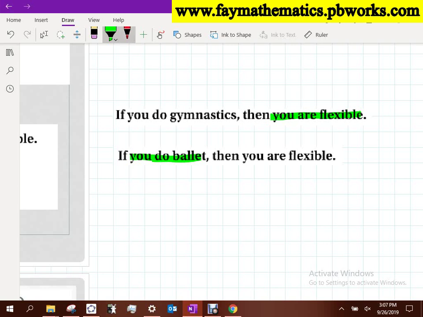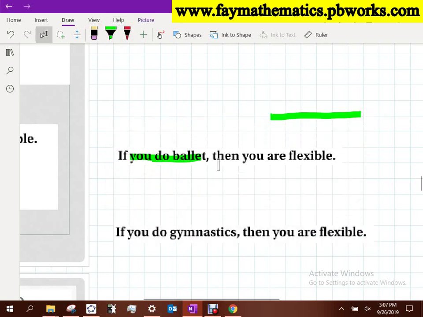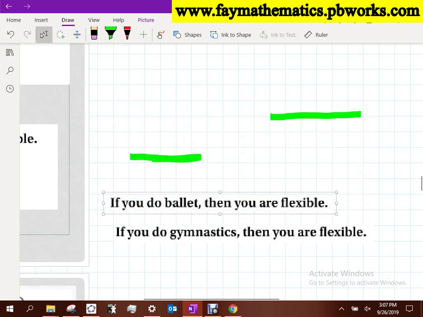That's not enough to say that I don't have a third phrase. What I then have to do is reorder them this way. Because now I'm going to match that new conclusion with that new hypothesis. Does that make sense? You see how now we're comparing two different things? Okay. Now flexibility, does that mean gymnastics? And does gymnastics mean flexibility? They don't match, right? Okay. So I want you to make sure that if you're going to say that you cannot create a third statement, that you look at those statements in both orders.